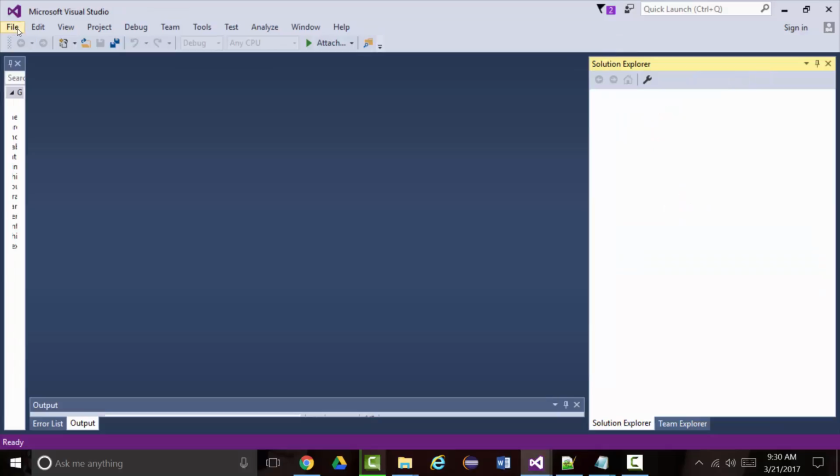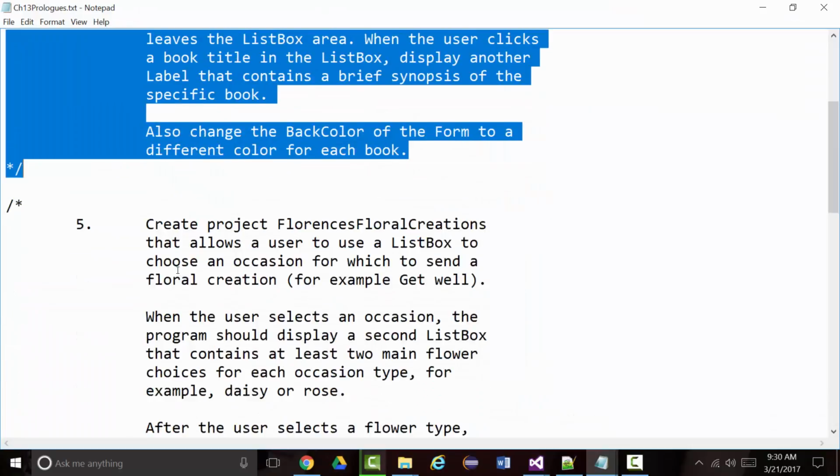And again, Amin here had a funky error that wasn't anything that he was doing. But please remember, and you've heard me say this before, once you add controls to your form, immediately change the name of them. All right? And don't change the name unless you misspelled something, but it's really tough otherwise just because of all these internal files that are here. So if you spell quote wrong or whatever, I'd rather have it be in there incorrectly and have the program work than have you take the time to go back and spell it correctly and then have the program not work. All right. So with this example, this will be the prologue for number 5.